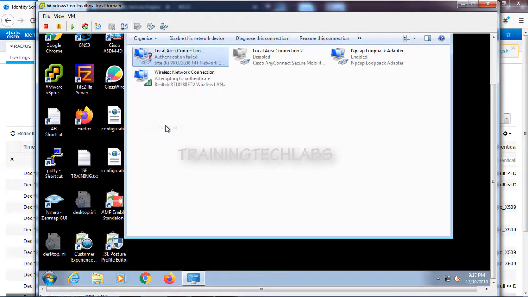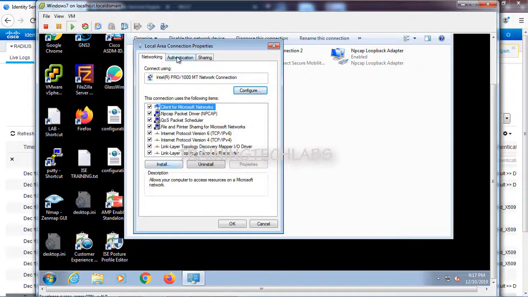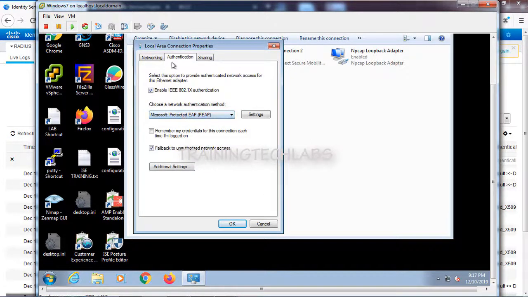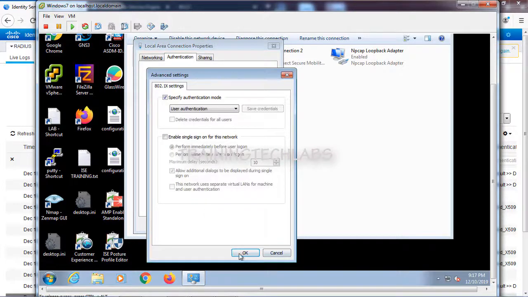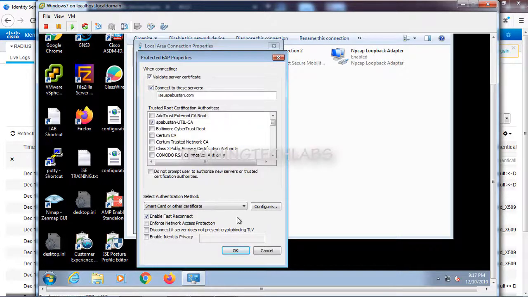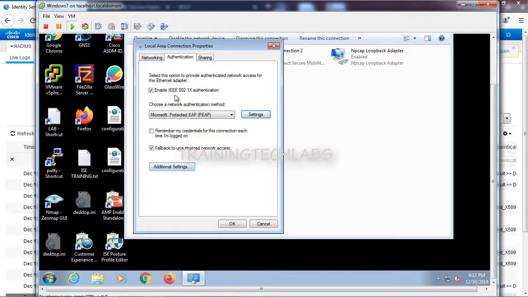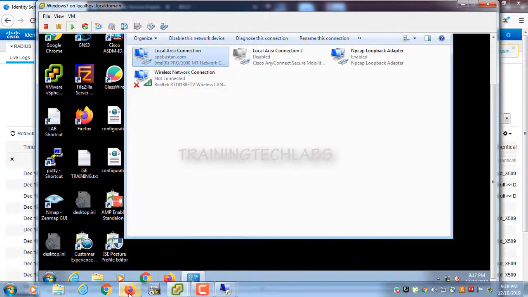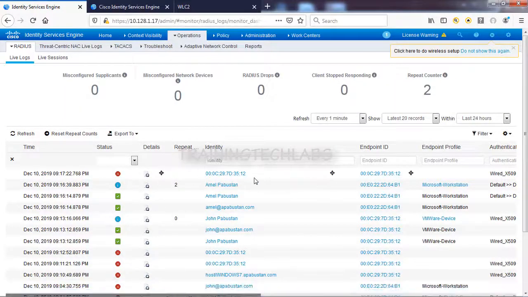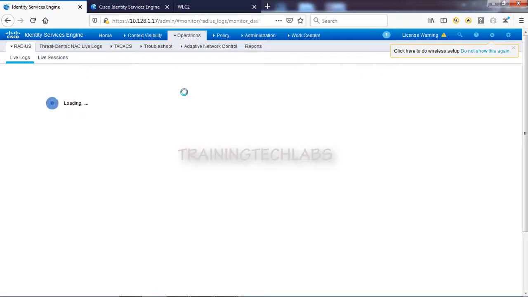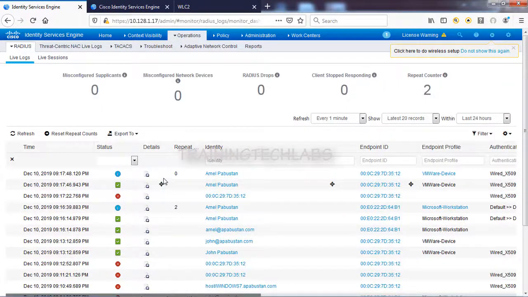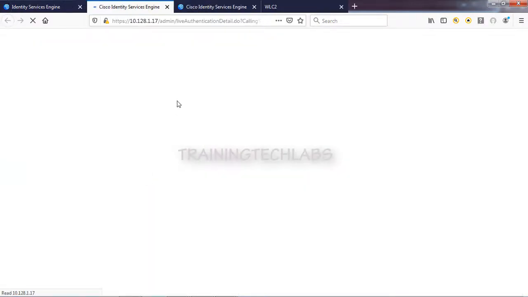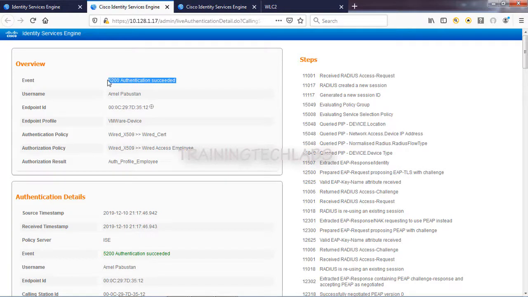So let's try to modify the settings so it will kick the authentication. So I will do some checks over here. Okay, the settings are correct. So I'll put in a minor change so it will kick the authentication. See, it will authenticate. That is the disadvantage of the native authentication. The workaround here, you can unplug and plug the wired connection, or you can install the Cisco ISE Connect for wired authentication.